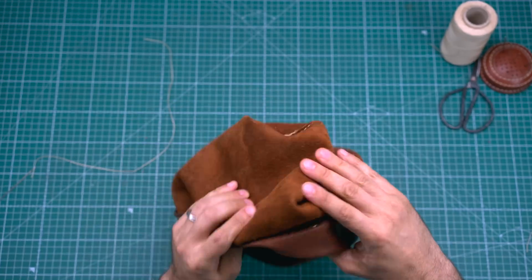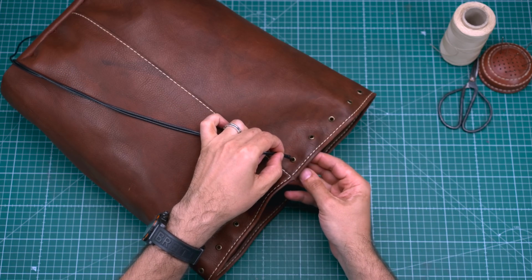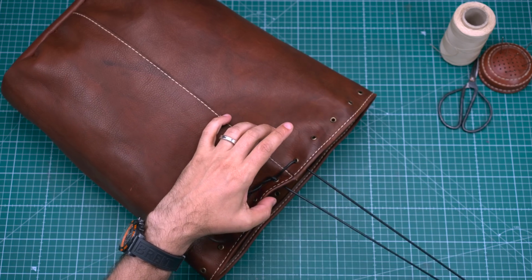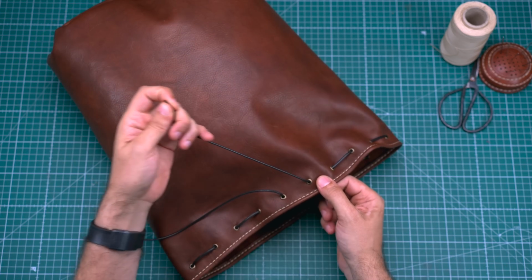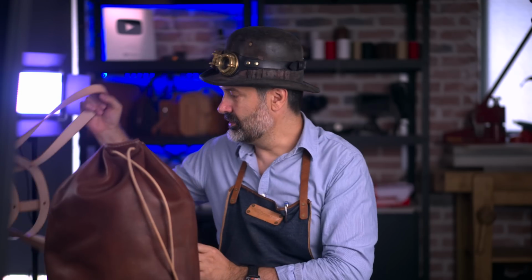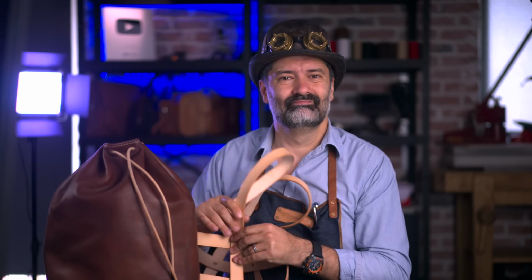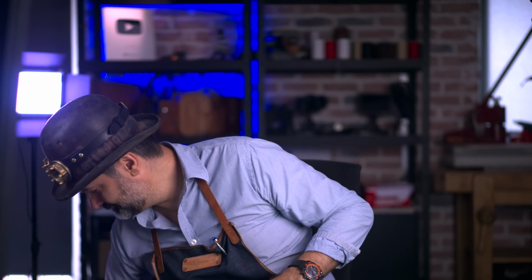Once you're done, turn the bag inside out again and insert the closing string here through the eyelets. Eventually, I decided to use a string made out of the same leather I used for the straps, and I think it looks much better now. Let's leave this on the side and get started on the basket.